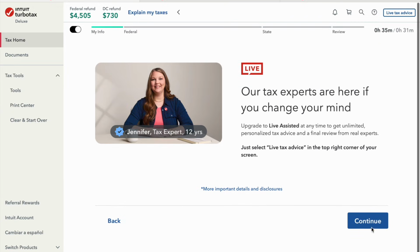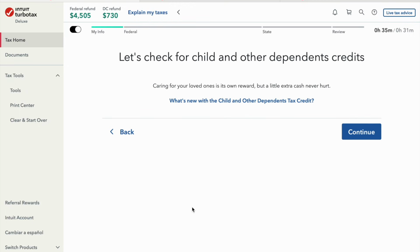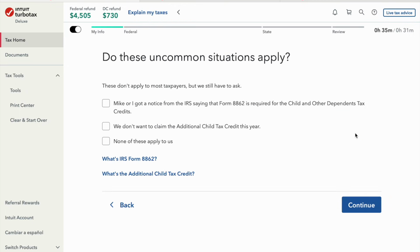And then again, they're just telling you if you change your mind. But again, continue on. All right, so we're going to go back to the child and dependent credits as it's requesting us to do. And we're going to click on continue.